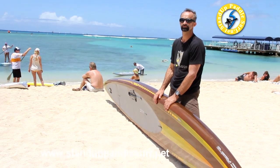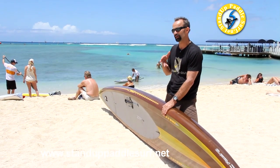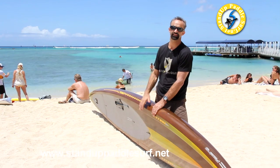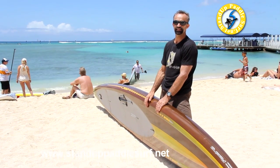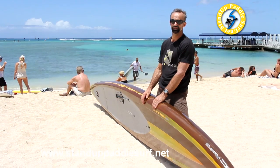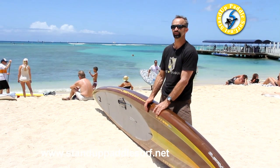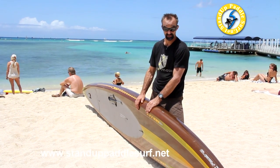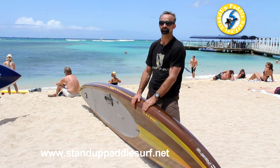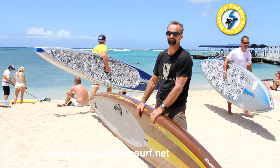Why would you go with normal weight? It has a better inertia. Once you're on the bump, it keeps on trucking basically. But to get on the bump, a lighter board is a better choice. But once you're on it, you'll glide longer on a heavier board. And it's also less nervous in gnarly conditions, the heavier boards. But for the Hawaii Kai run, probably the lighter is more advantageous.